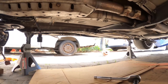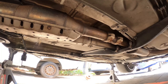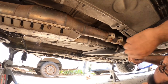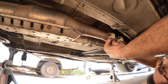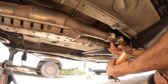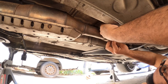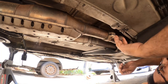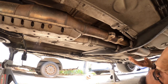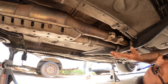Now for the exhaust removal, you need to remove these two bolts here. They are a 17mm. Sometimes if you had exhaust work done, it might be different, but there's that. If they're super rusty like mine, get yourself a handy dandy hammer, whack them out like that. Now for me, I don't need the exhaust system in this car anymore. We're gonna go full aftermarket, so I'm not caring for much of any type of damage I'm gonna be creating. But for you guys, it might be a different story.